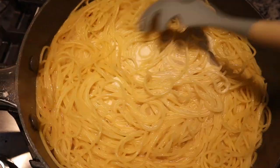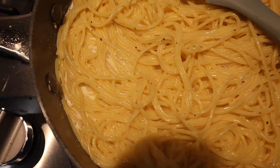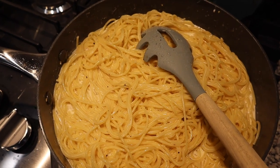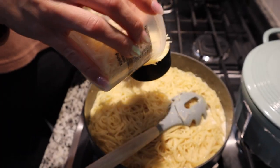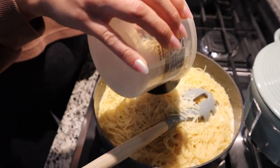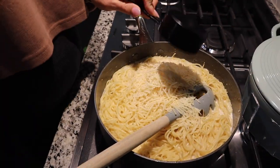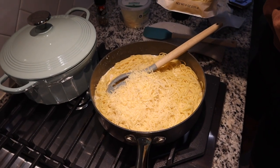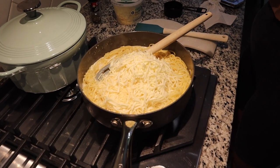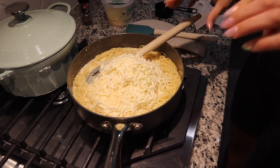All right, so now we're gonna mix this all together and bring it to a boil. All right, so it's come to a boil now. I put salt and pepper in here, and now I'm going to add my cheese. So what are we adding here? Adding 1 cup of shredded Parmesan, and then we're gonna add 1 cup of mozzarella? Mozzarella, yes. All right, so half of this bag. All right, so now we're going to stir constantly until the cheese is all nice and blended in.